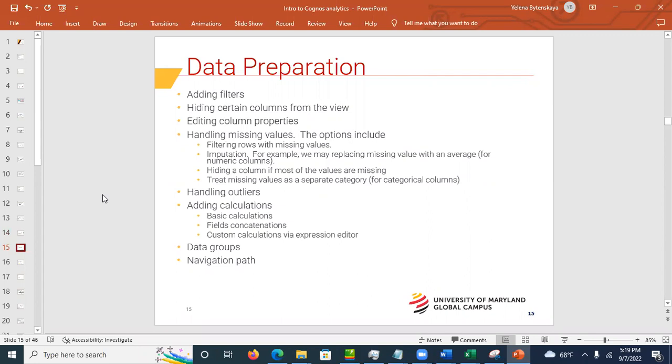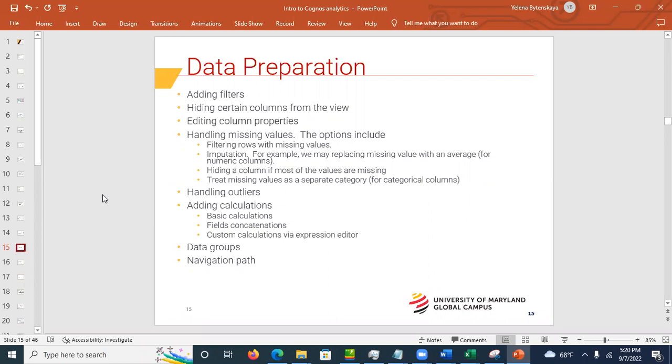You can filter rows that have missing values. You can impute the missing values, right? I can estimate, for example, you can take the column average, right? You can also set the predefined value for categorical columns. For example, if oxygen type is not specified, you can set it to unknown, right? Which is what it means.